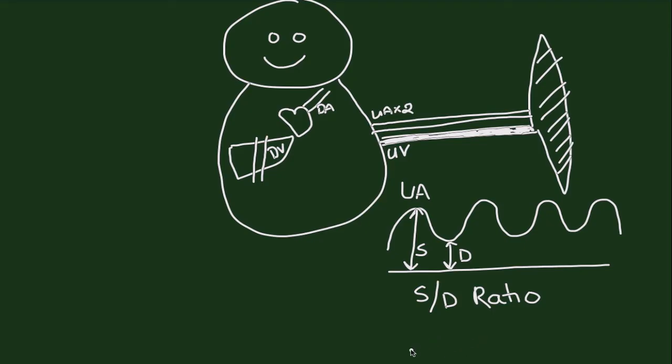If you get far enough along where you have abnormalities, the pattern that would look like this would be absent end diastolic flow so that you see no flow above the baseline during diastole. And if you have reverse flow, you actually start to see a little bit of blood going the opposite direction below your baseline during diastole. So this is absent and this is reverse.